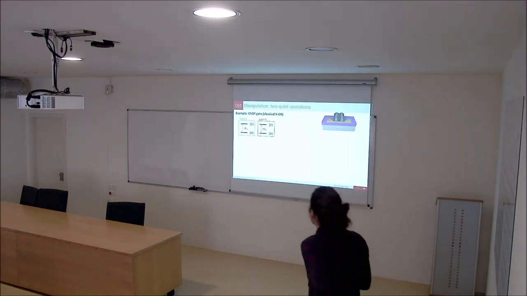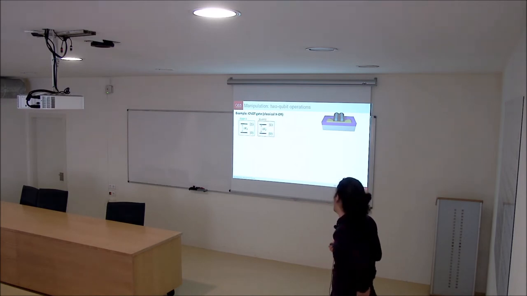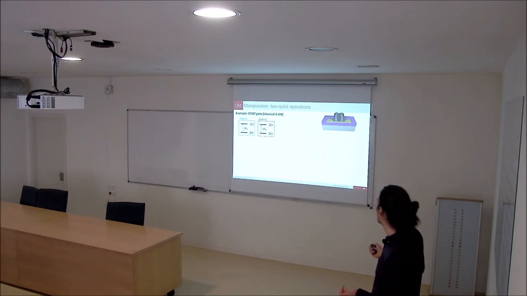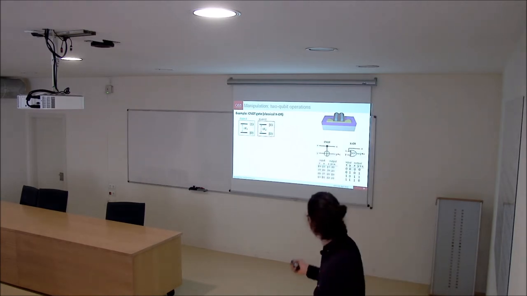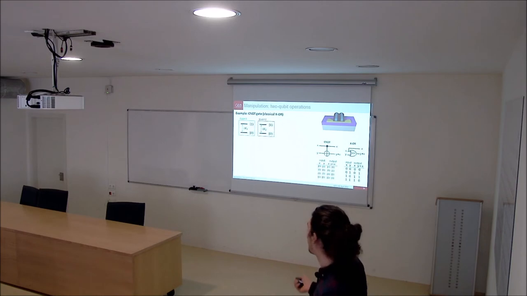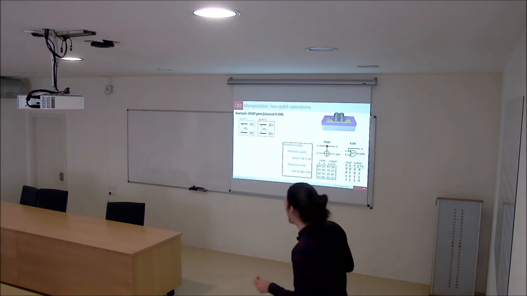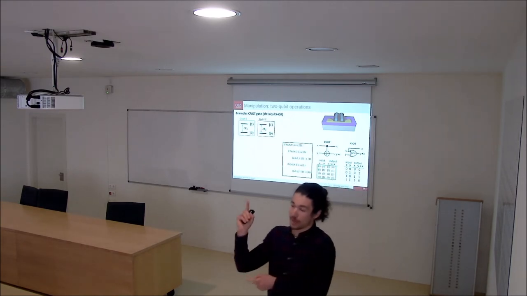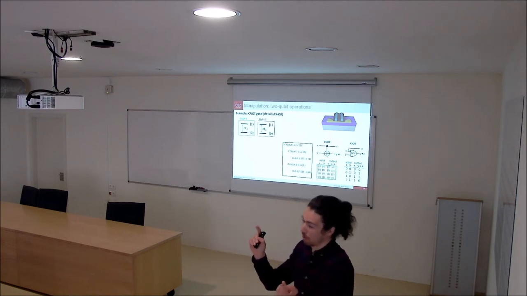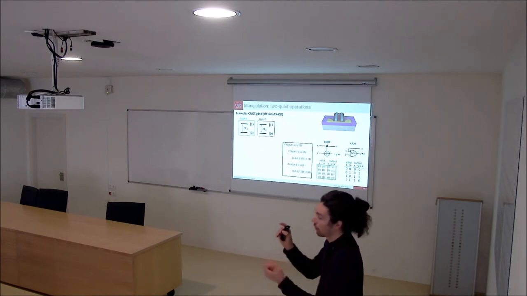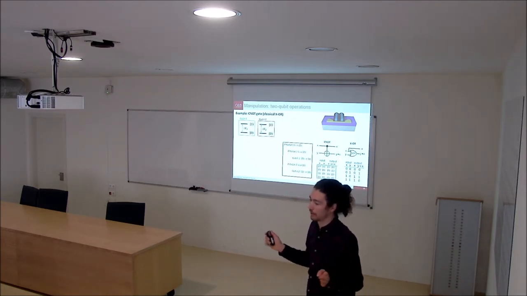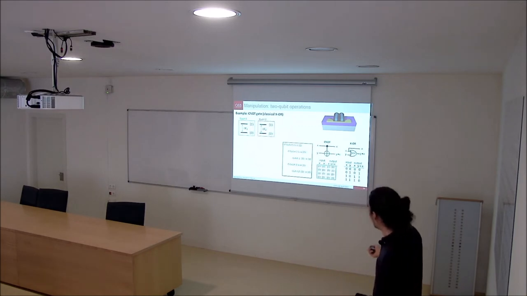So now imagine that we have two qubits, right? With two different energies, they might be different, in a system like this, where we form the two qubits with the two gates on top. As an example, we will focus on the CNOT gate, which is the classical XOR gate. What this gate does is just to say, if the qubit 1 is in state 1, so if the qubit 1 is spin up, I want to rotate the qubit 2, whichever the state is. So if it's 0, we rotate. If it's 1, we rotate as well. If the qubit 1 is in 0, I don't want to do anything. So this is a two-qubit gate.